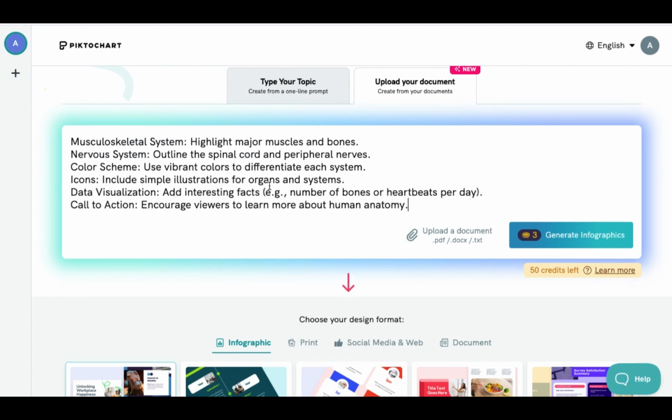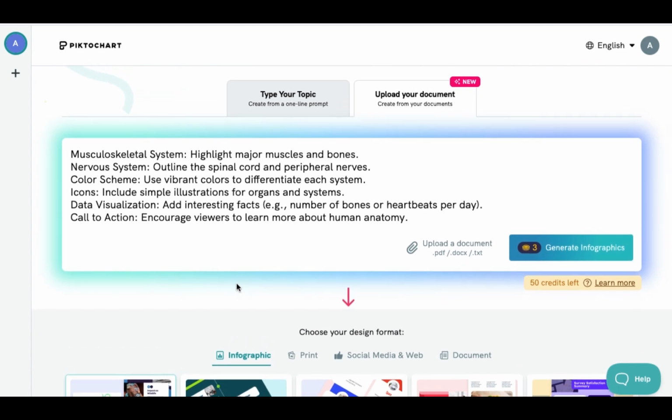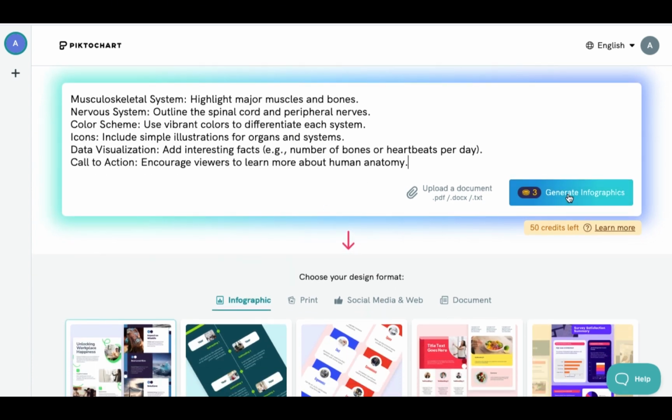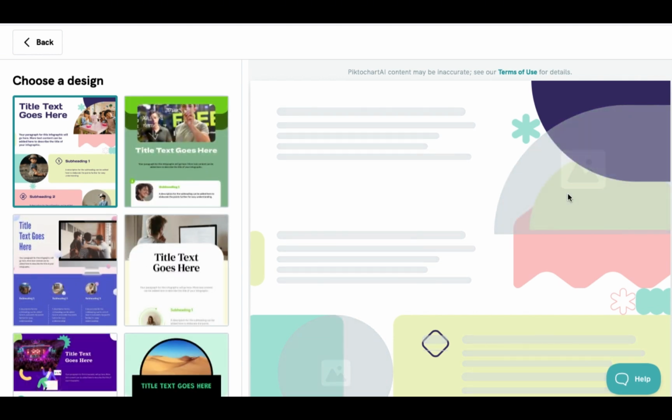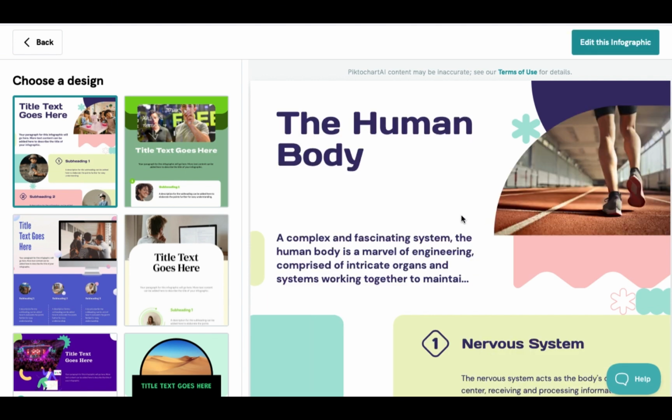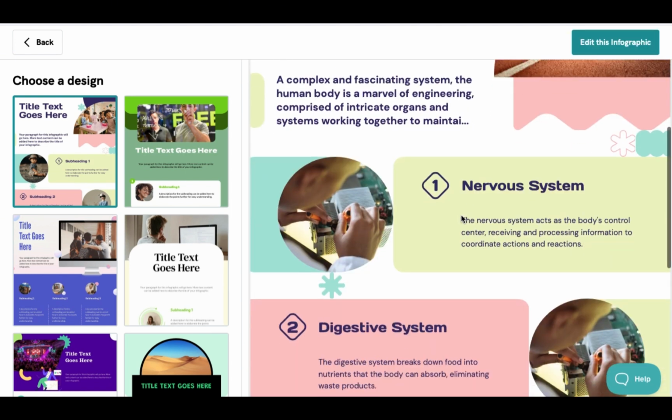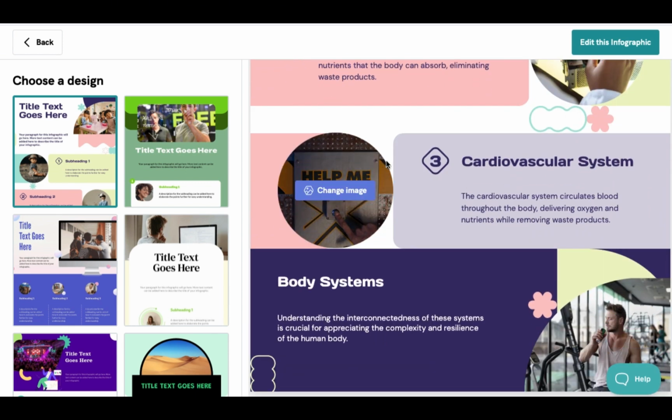Okay, so here we have to paste it, and it was showing me a different option and I didn't see that, so it's okay. Basically I'm just showing how you can create it. It's very simple. Go here, paste your prompt, and that's it, and click on generate. Now this tool is going to make a proper infographic for you. Any kind of infographic, any kind of thing, this can make it for you. The human body, look at that, everything professionally.